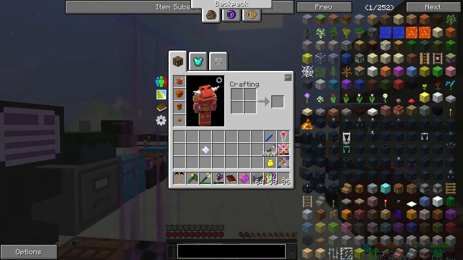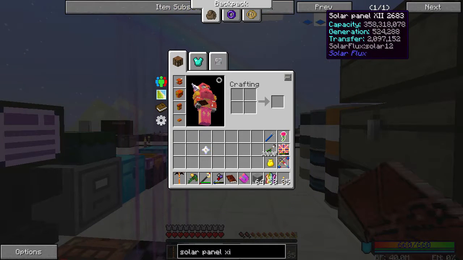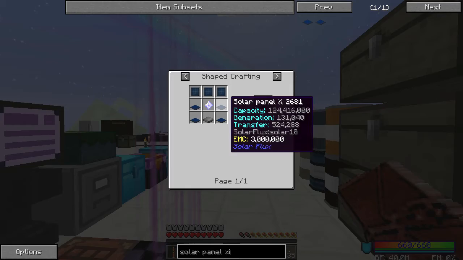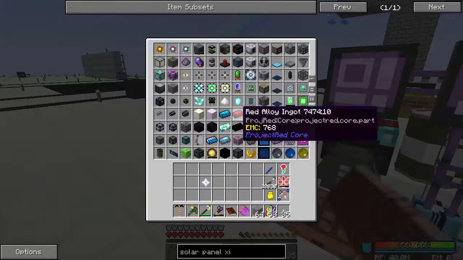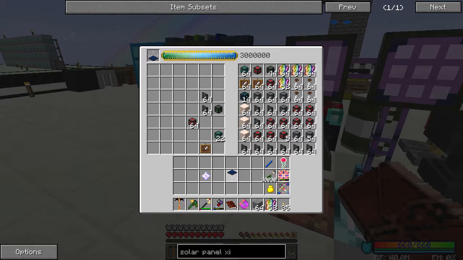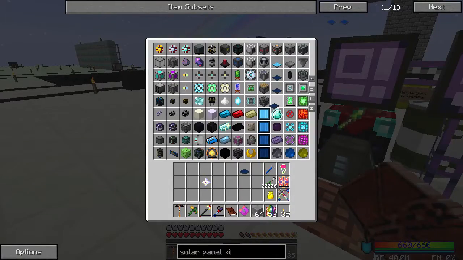So let's make the solar panel 9s, or 11s rather. I can read. So solar panels 11. There is a 12 as well, but this is not required for the craft. So we're gonna need 4 solar panels 10s. All right, we can do that pretty easily. We just EMC these. So there's 1. We'll put this back in there.